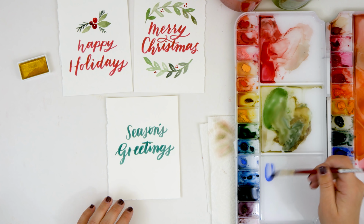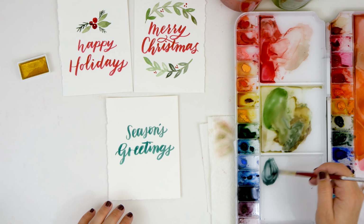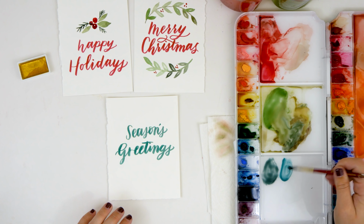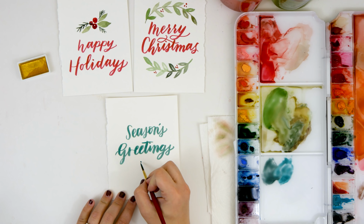I've mixed a dark teal using Perylene Green and Ultramarine Blue, both by Daniel Smith. I'm starting with some leaves and then kind of angling these outward from my sentiment.